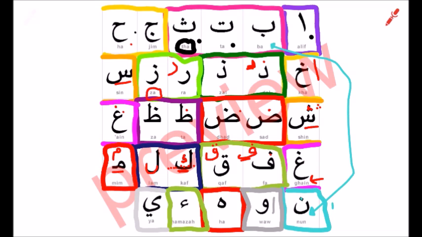Now this Ha is different from the Ha next to the Jeem, right? This Ha is more heavy. Ha, it carries a bit of weight. The next letter next to it, as you can see, is Hamza. Yes, it's also a name, isn't it? Hamza. And that is exactly what it looks like. And the last, 29th letter of the Arabic alphabet, is Ya.